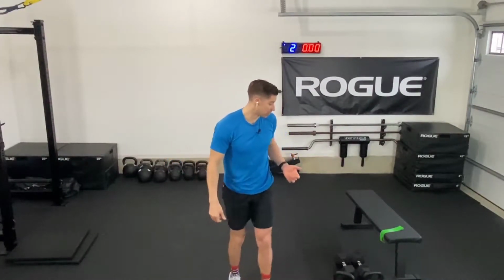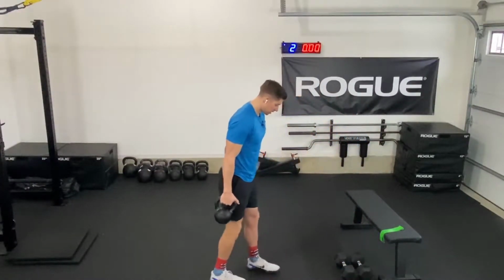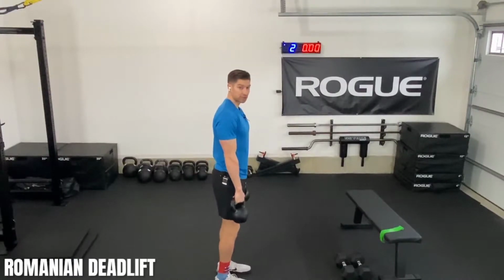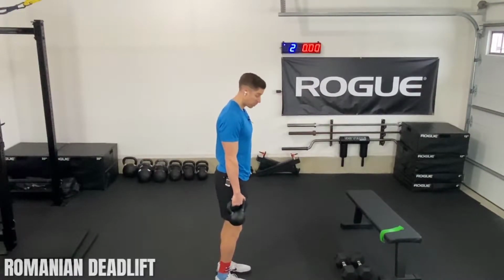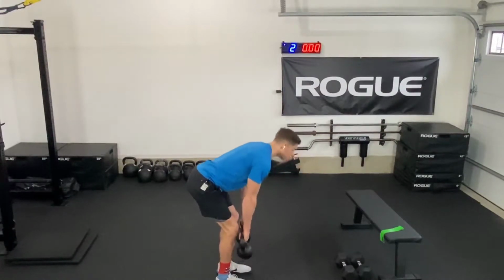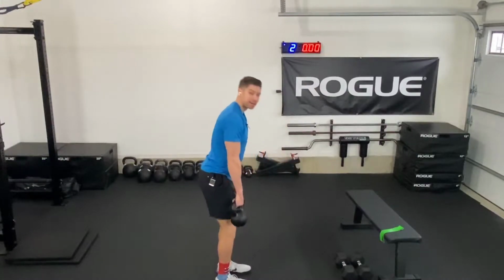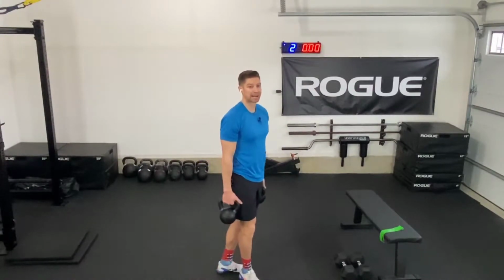The first 3 exercises, this is our first sequence. It's going to be a Romanian deadlift. So kettlebells, dumbbells, whatever you got, stance narrow, you're hinging back. You guys know these. Making sure you're feeling this in your hamstrings. Not cheating with the back here.